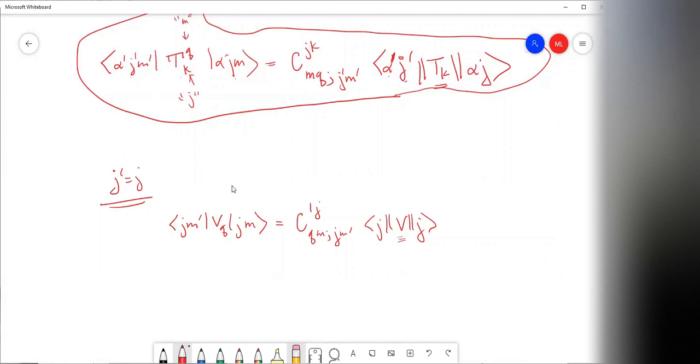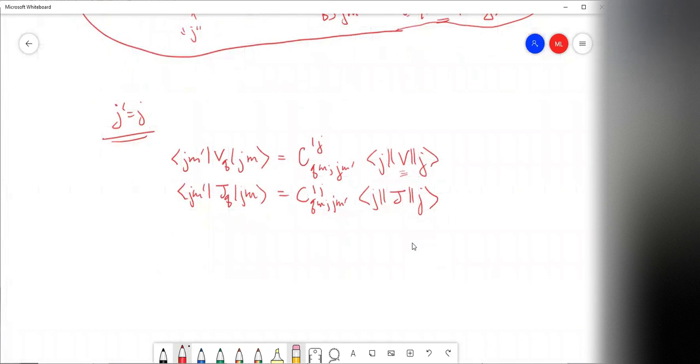This is just whatever the matrix element of the vector operator is. And the interesting thing about this is that the angular momentum itself is also a vector. So if you were to look at the angular momentum components, they would satisfy the same kind of thing, with the same Clebsch-Gordan coefficient, and this would just be J. So these matrix elements have to be proportional to each other. These are just numbers, and all of the dependence on M and Q is buried in this Clebsch-Gordan coefficient, which is the same for both of these.